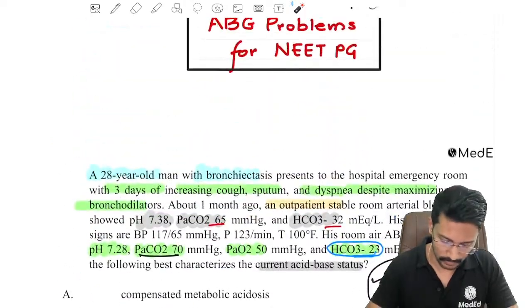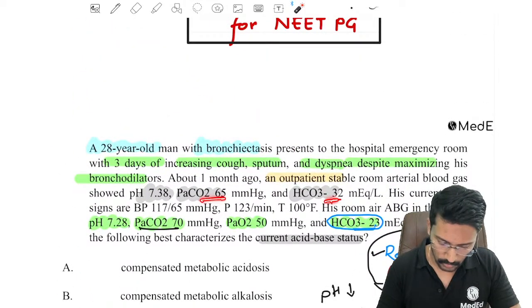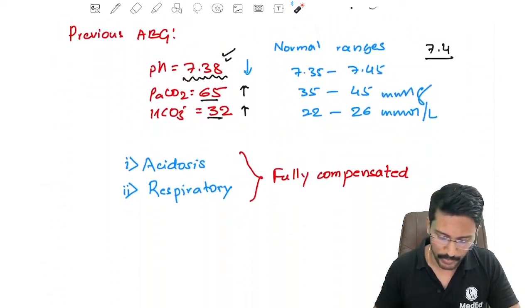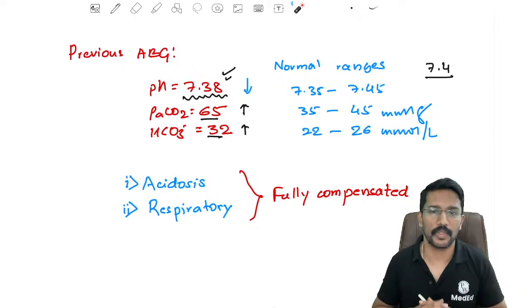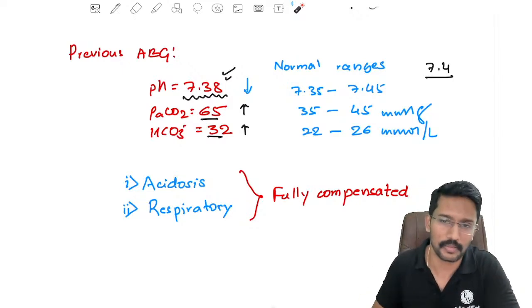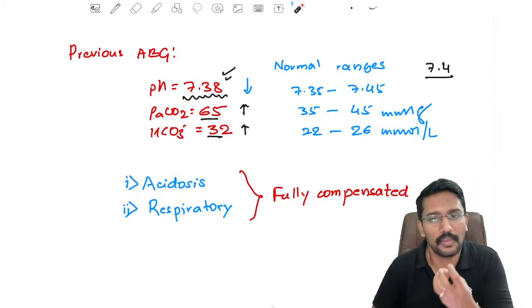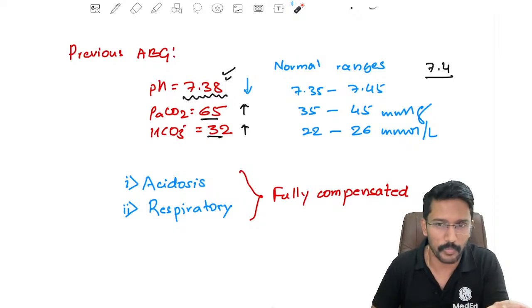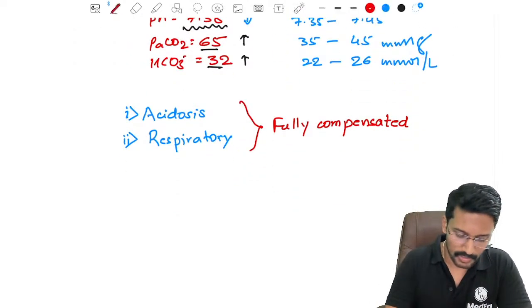Okay, that is clear. Now this is how we approach, right? So now the next step is to see whether the compensation is appropriate. You might say, sir, pH तो normal है, फिर क्यों हम compensation की appropriateness के बारे में बात करेंगे? That is important because you never know, there may be an underlying other acid base disorder lurking which you may not be able to pick up from this simple analysis of ABG, right? Okay, now what is the expected compensation?